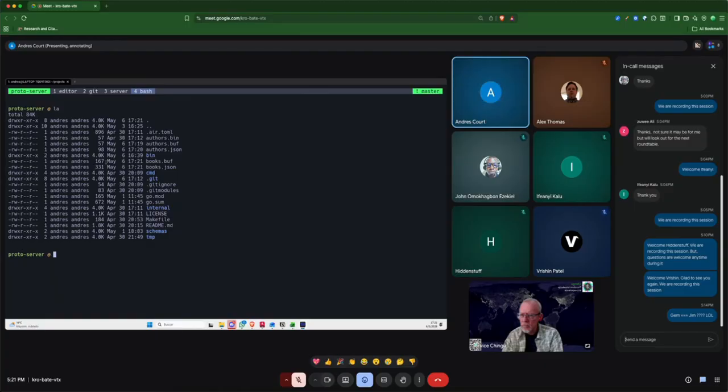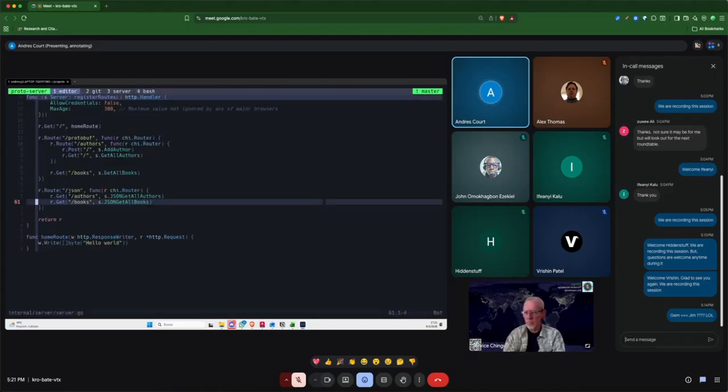On the books, it's almost a third. So we can see how this works. So let's add one more book that has more fields, so we can see how much it differs.